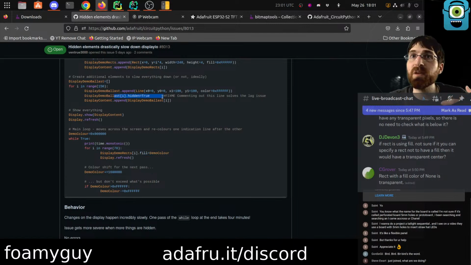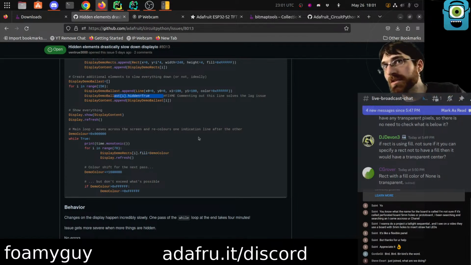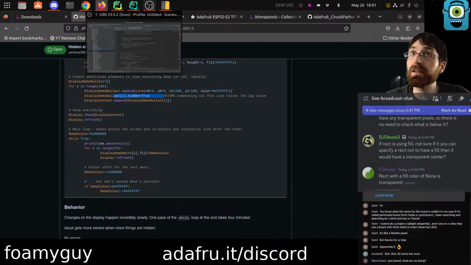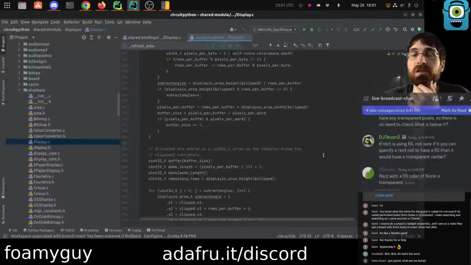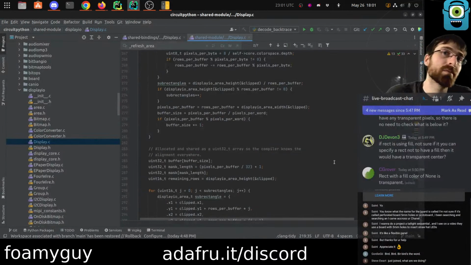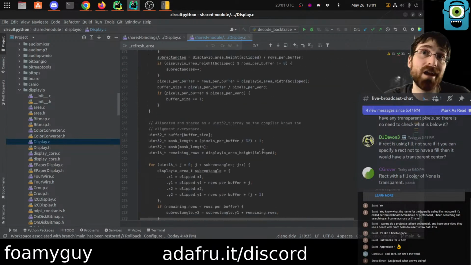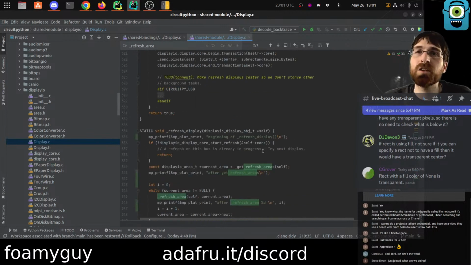If you make those line objects visible instead, the display refreshes much faster. That's weird, and we're trying to figure out why it's doing that, and hopefully once we understand why, we will be able to make it not do that, because it probably should not.